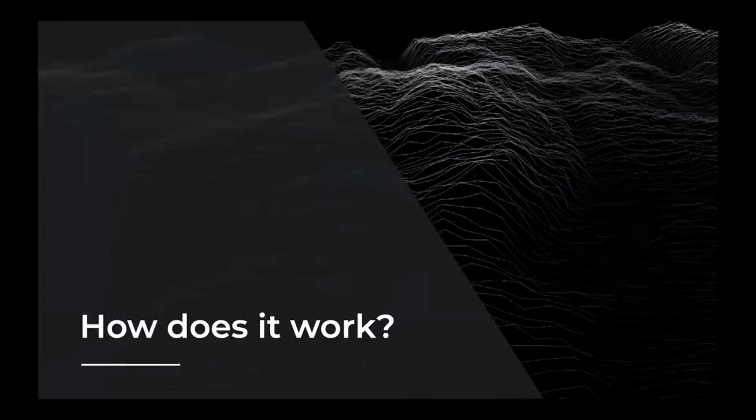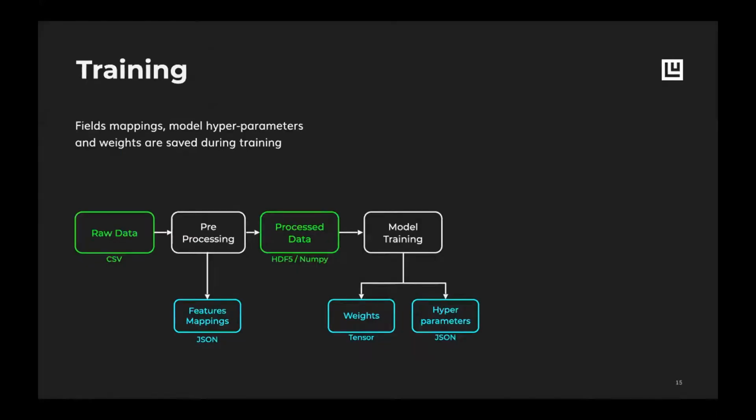So this is basically Ludwig in a nutshell. Now let's look at how it works more under the hood. There's a training procedure that works like this. It's a really simple, kind of standard way to do training. There's some raw data and there's some pre-processing that is performed. During pre-processing, some feature mappings are obtained, which are then used also at test time for mapping features in the same way. For instance, one mapping could be mapping a class to an integer, and so you want to do the same mapping also at test time.